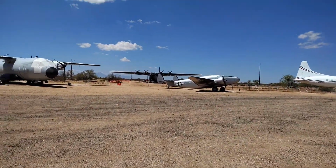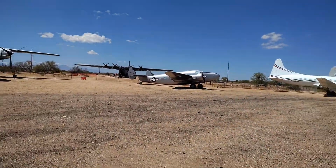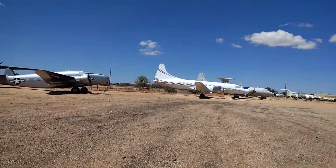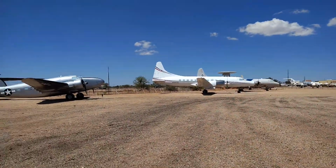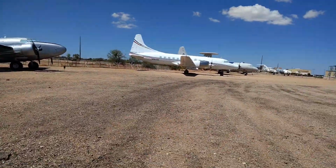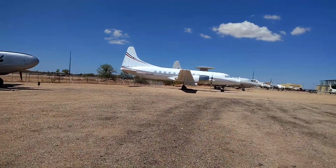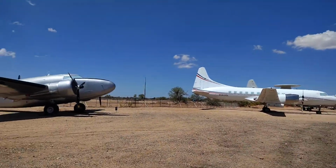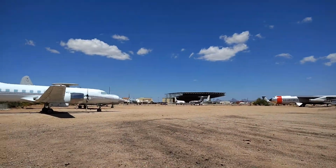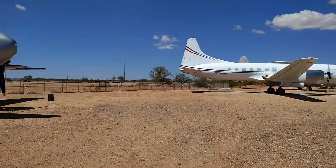Apparently the night ops is going to have another viewing for the Philippine Mars. So that's pretty cool. You'll be able to have another couple chances to see her. Looks like they buttoned the engines up. I'll show you guys here in a second. We're walking over here. Of course, there's the restoration hangar again. You guys saw that last weekend. You've been seeing it on every live.